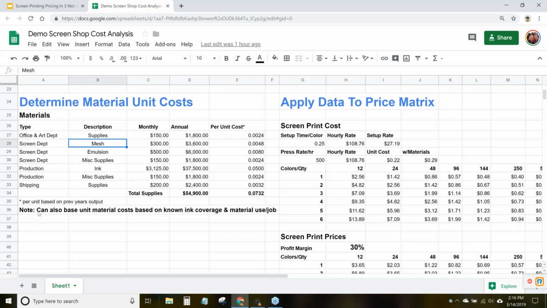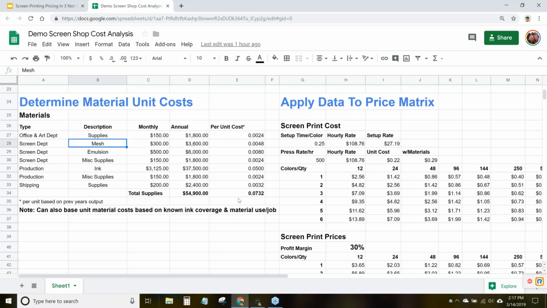The other thing you can do is try to build out your material costs by the job. So for instance, if you know a gallon of ink has a general coverage of 1,000 shirts for a 12 by 12 area, I believe if you do the math, I've done this approach as well, it's 3 to 5 cents a shirt, whatever that is. You can come up with what ink coverage is based off of that data, how much product you use in materials. I just found over time it was actually more accurate and much easier to look at how much we actually bought and then come up with a rate.